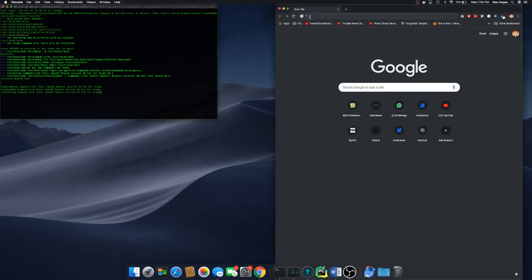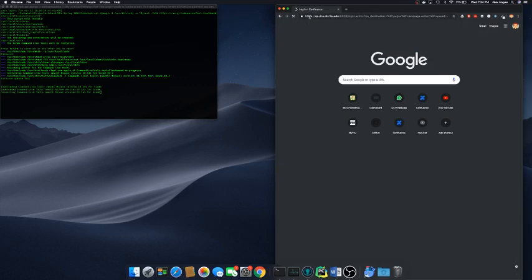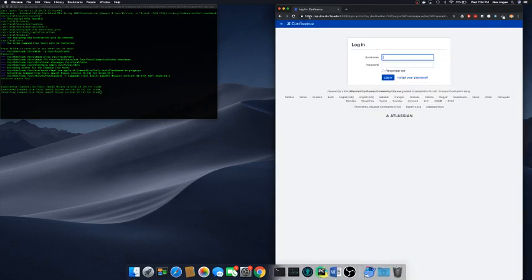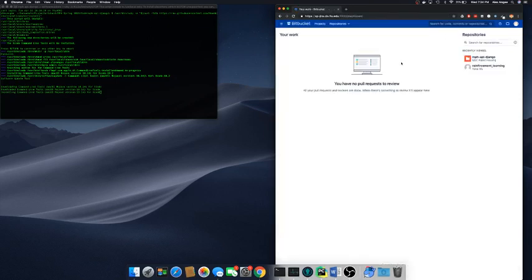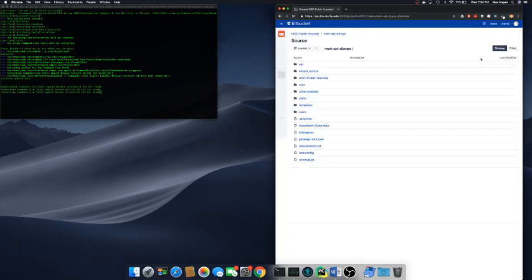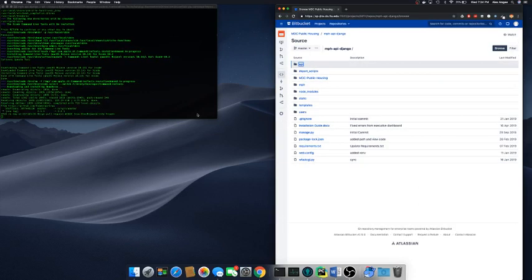While I'm doing this, let's see if I can navigate to the URL to get our Bitbucket repo. So if we navigate to Bitbucket, I don't know why it didn't redirect me there to begin with. Let's see, here's the repo. I think Homebrew is about to finish.